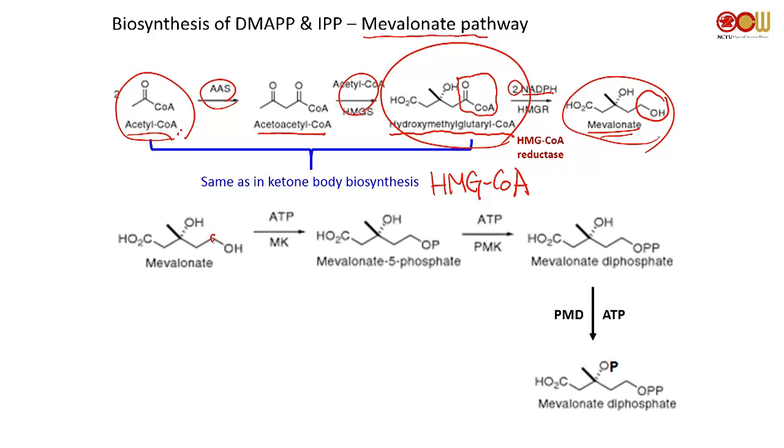And then go from mevalonate. Mevalonate is a 1, 2, 3, 4, 5, 6 carbon molecule, and your IPP and DMAPP is a 5 carbon molecule. So somewhere you should know that you lost 1 carbon. It turns out mevalonate, you will use a mevalonate kinase, ATP, and you generate mevalonate 5-phosphate, and then with phosphomevalonate kinase, you get mevalonate diphosphate. So you get the PP part, the pyrophosphate is right there.